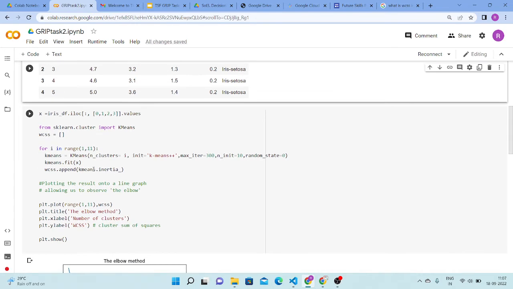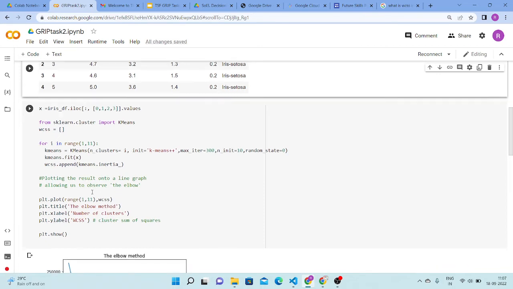Here I am using a for loop over the range 1 to 11, set the KMeans variables, fit the dataset, and append the WCSS.